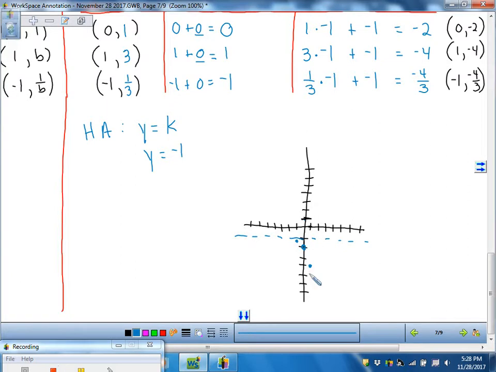You'll notice that this one is very quickly getting close to our horizontal asymptote, and it's going to level off very quickly. Notice that this graph is flipped upside down. Remember how a was equal to -1? Remember, anytime that a is equal to -1, it causes a reflection over the x-axis. So it makes sense that this one would be flipped upside down.